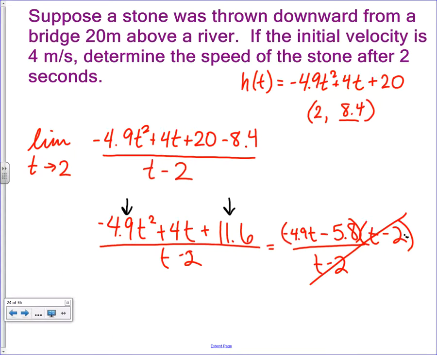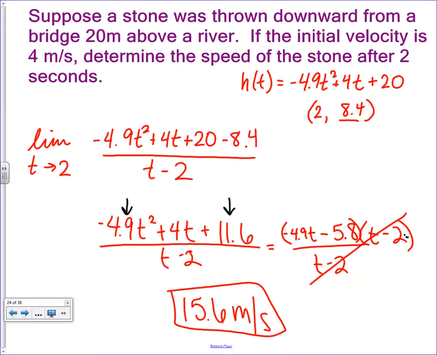I need to know what that velocity will be at 2 seconds. Actually, I said the speed. So what's the speed going to be at 2 seconds? Got it. And this is meters per second, 15.6 when you plug that 2 in. It actually ends up being negative 15.6, but this is a speed, so we're going to take the direction off of it.